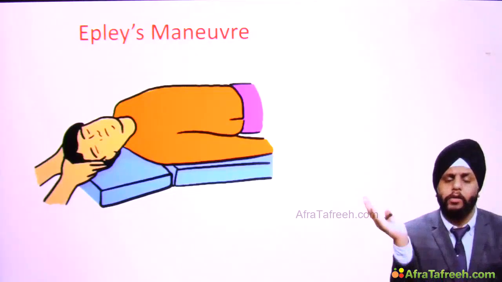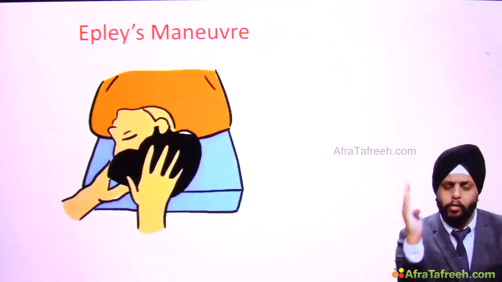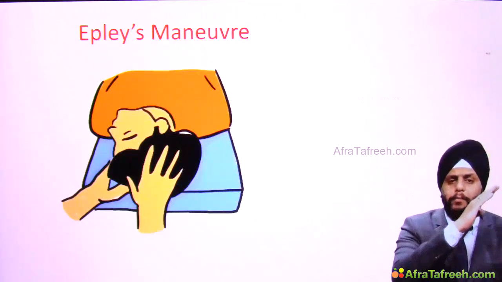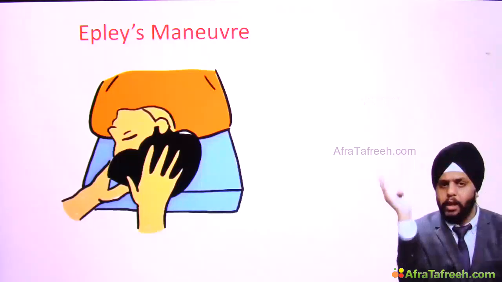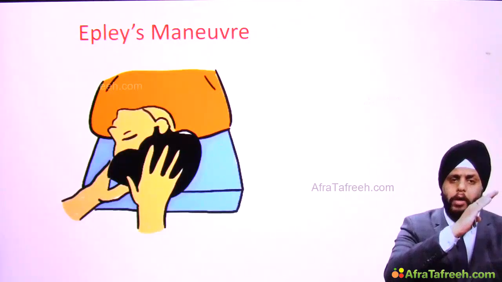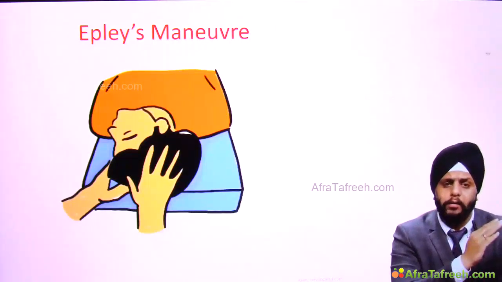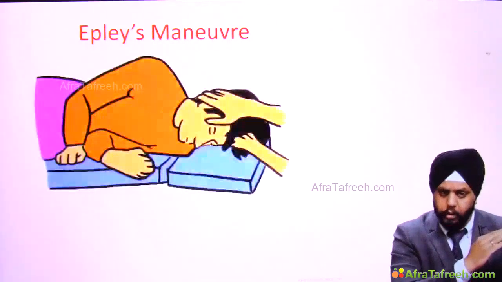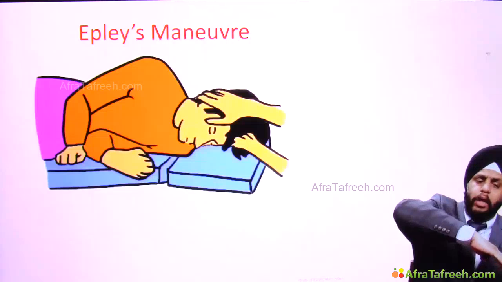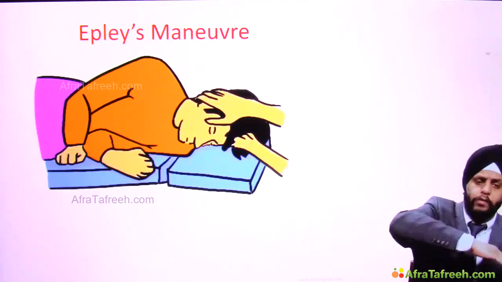Now what you will do is rotate the patient's head by 90 degrees. When you rotate the head by 90 degrees, the patient is looking at the left upper corner of the room. So you see my hand, right upper corner, now left upper corner. Now you roll the entire body along with the head by another 90 degrees. When you roll the body, now the head is looking at the left lower corner of the room. So this is the next step.